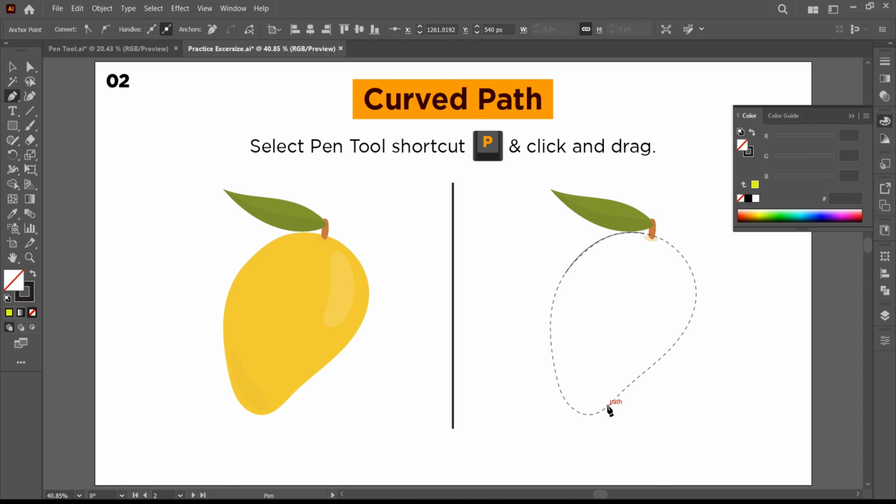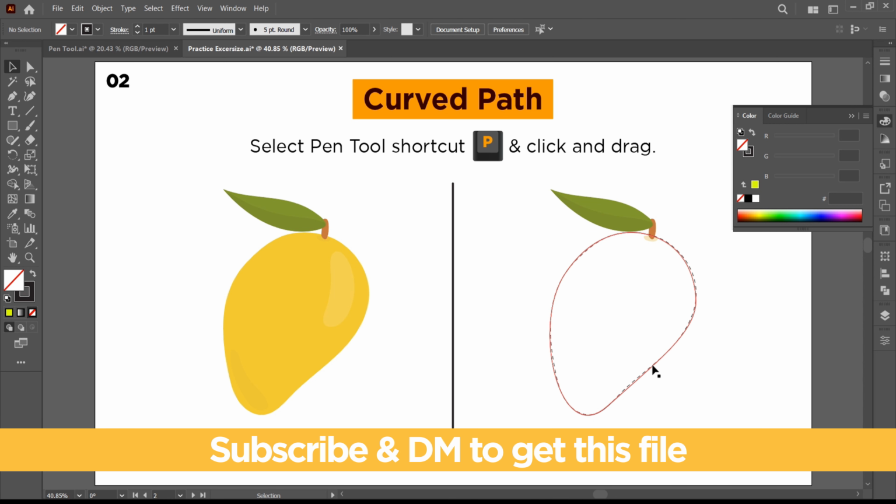Follow the edge slowly. And instead of clicking many times, place fewer points and drag to create smooth curves. If the curve is big, drag a little more. If it's a small curve, drag less. Now you have a smooth mango shape. So remember, don't try to use too many points. Use fewer points and control the shape with dragging. That's the key to creating clean and professional curves. With practice, you will start understanding where to click and how much to drag just by looking at the shape.